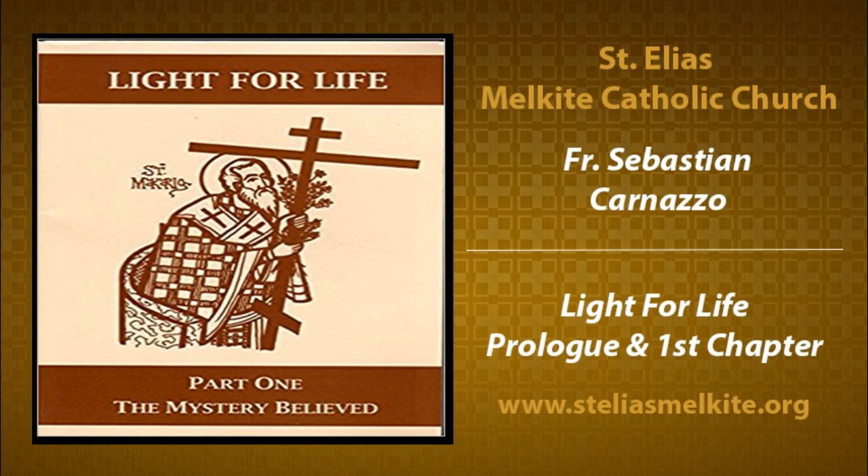Faith in Christ should make a difference not only for the individual believer but for society as a whole. Abraham was called from the nations for the sake of the nations — Genesis 12:3 — because God is a loving father of all humanity. All humanity is made in the image and likeness of God. But some children had become estranged and need to be brought back into the family. St. Paul tells us God desires all men to be saved. Through Christians, the world created and loved by God is transformed by the action of the Holy Spirit into a new creation.